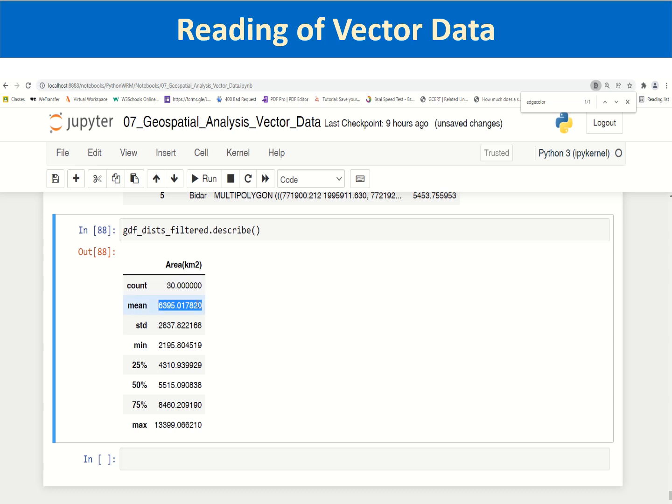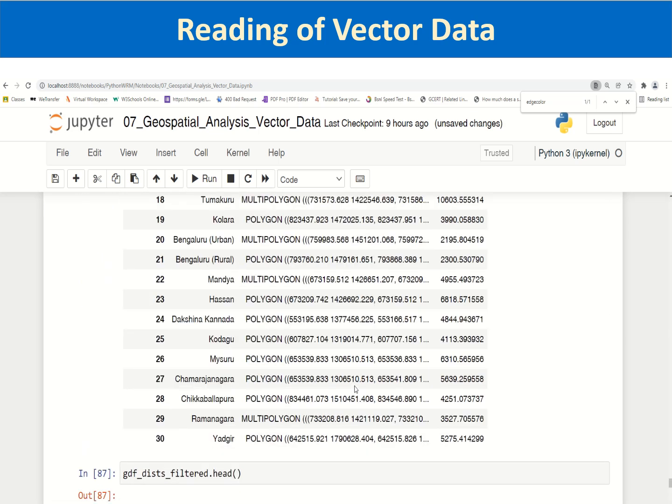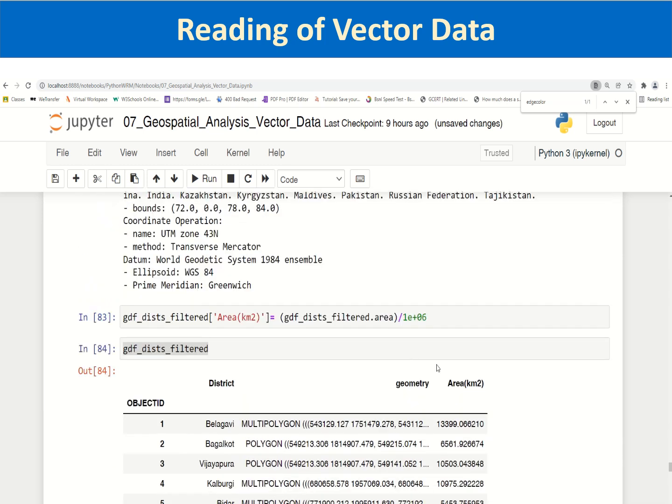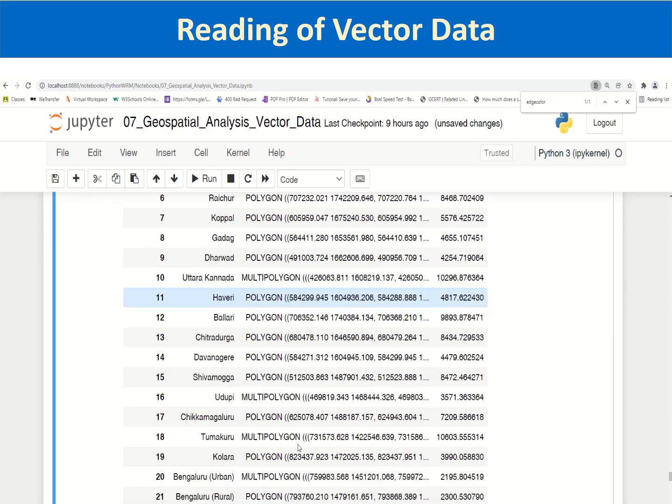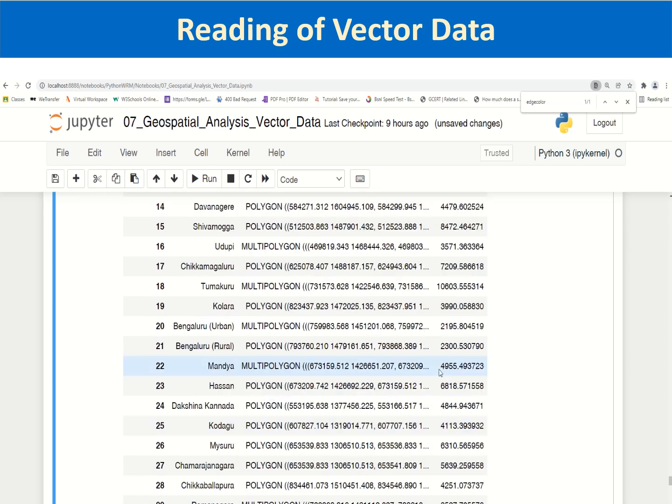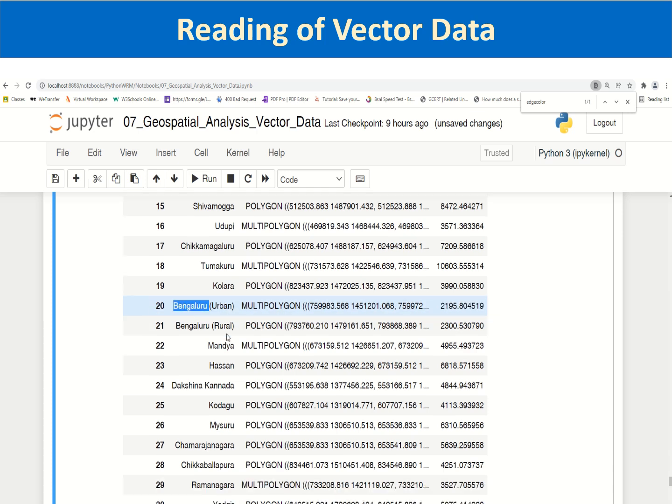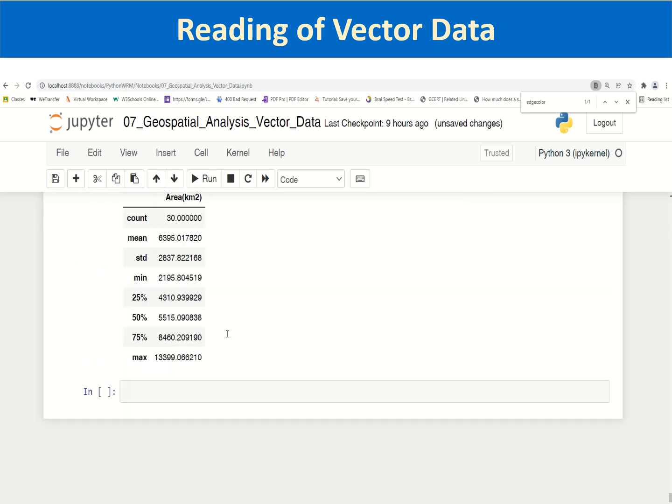Mean area is not much useful to us. You can see that maximum area is 13,339 square kilometers, and minimum area is 2,195 square kilometers. Belgavi is the largest district, whereas Bengaluru Urban is the smallest district in terms of area.